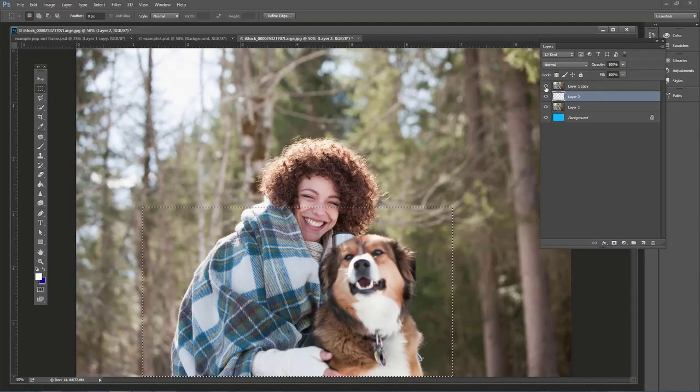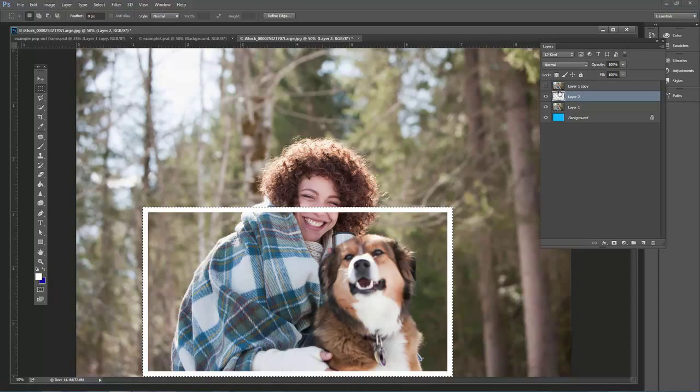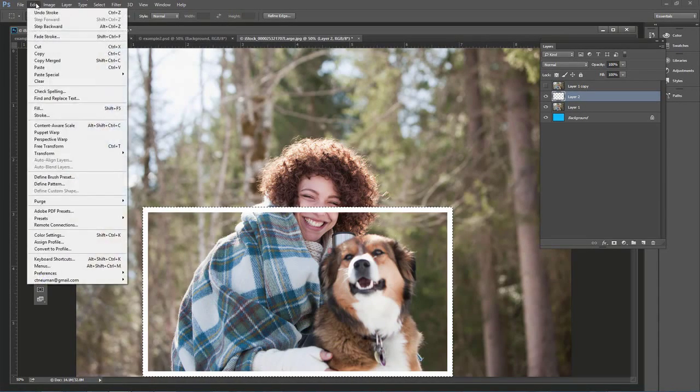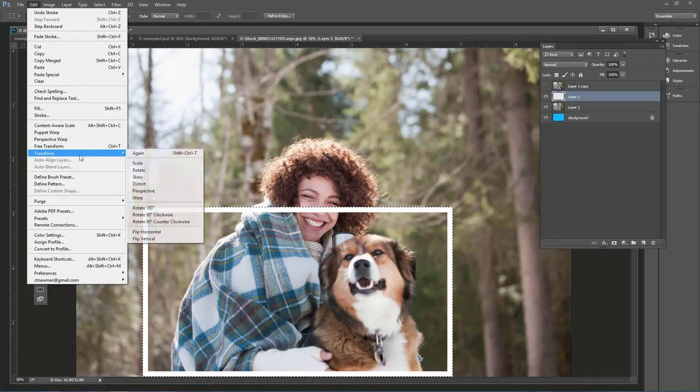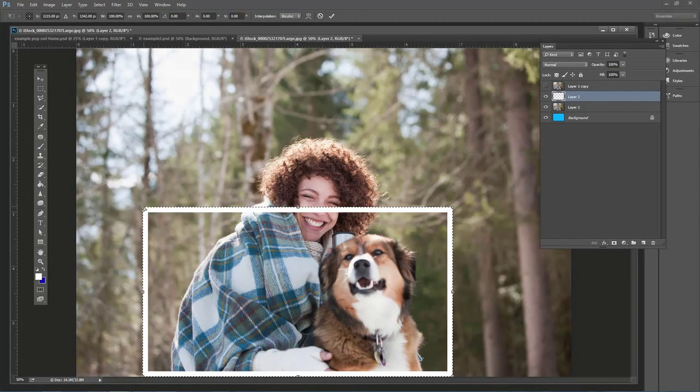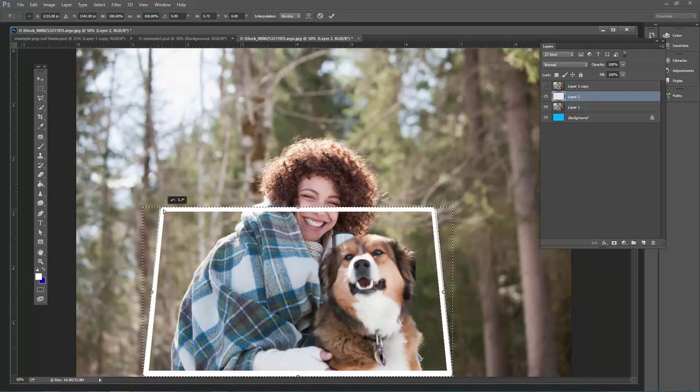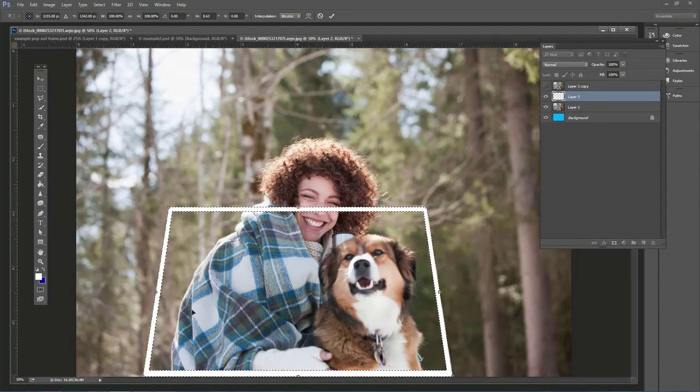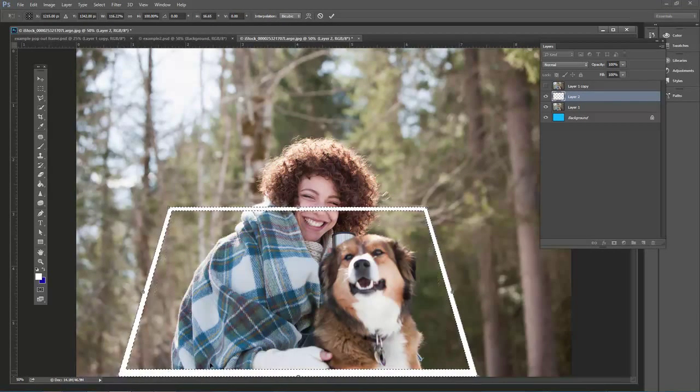Hit the eye icon of this top layer so that we can see through, so there's no visibility to the top layer for now. And then what we need to do is distort this a little bit so it has more perspective. So with this layer two still selected, go to Edit and then Transform and then Perspective. And what we're going to do is click and drag that in a little bit. If you just click and drag one edge or one corner, it'll pull the other corner in. And then the bottom one, click and drag it out a little bit, something like that.